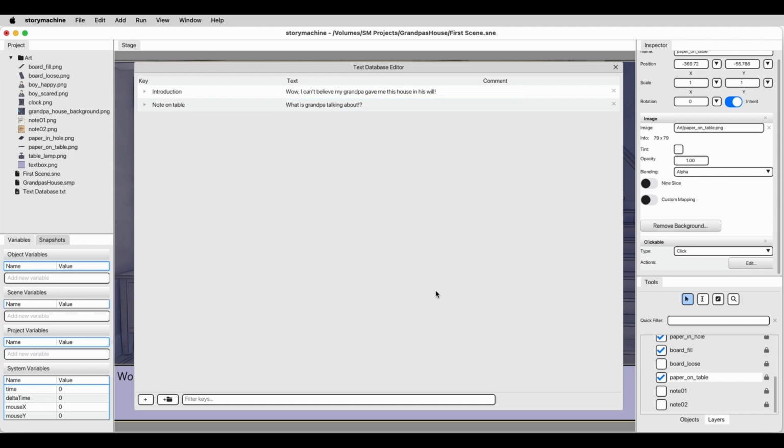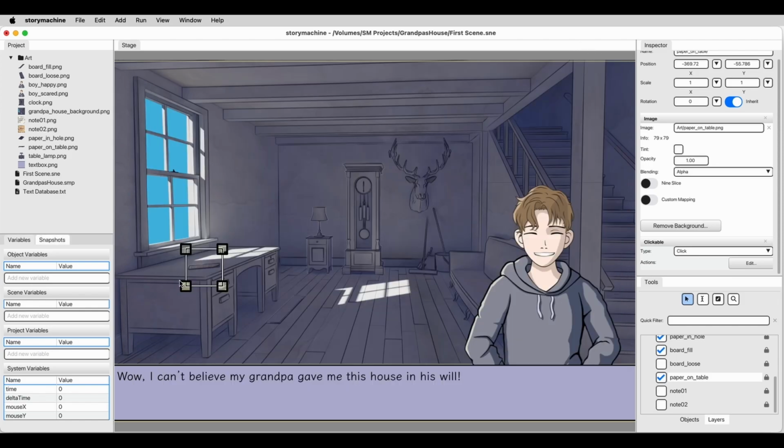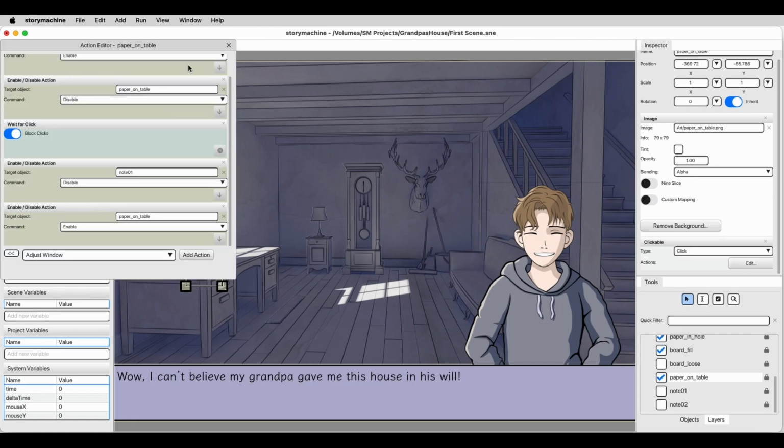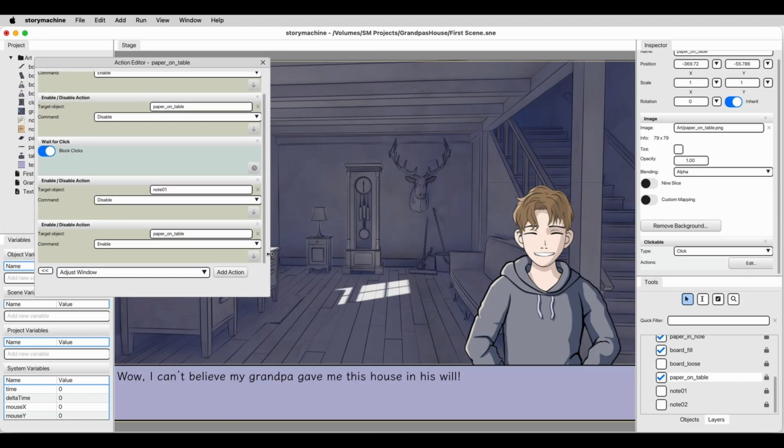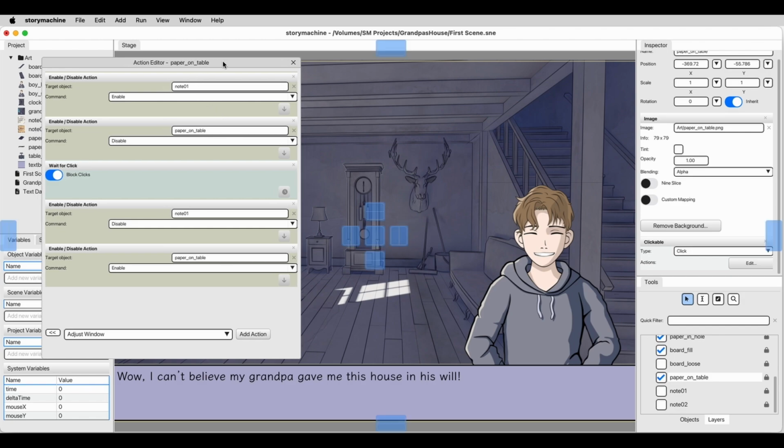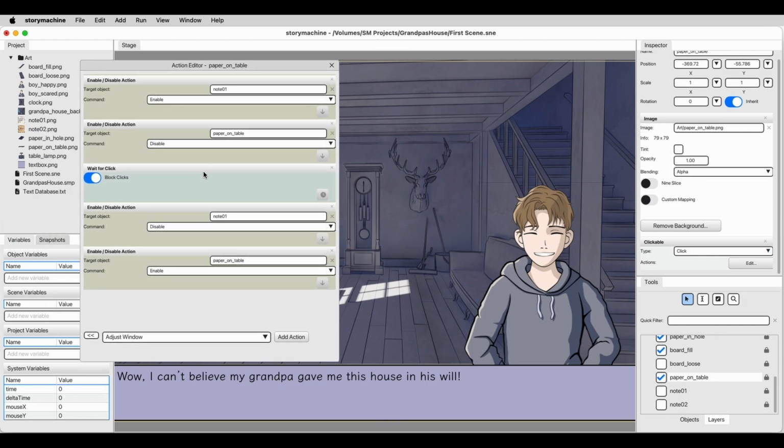Okay, that seems pretty good. So now, what we want to do is when you click on this and read this note, after you see the text, that's probably while we're waiting for you to click, that's when I should say, down here, it's going to put this text, "What is he talking about?" That's probably about the right time to do it.